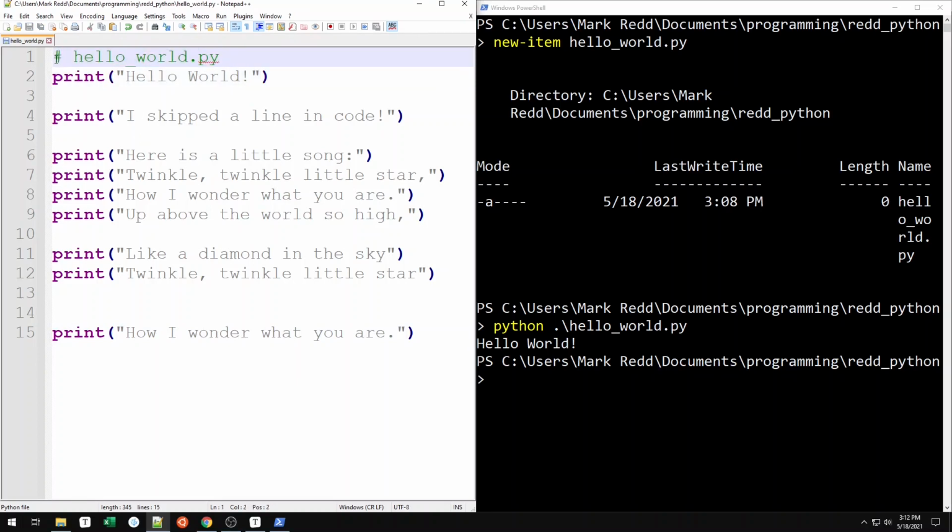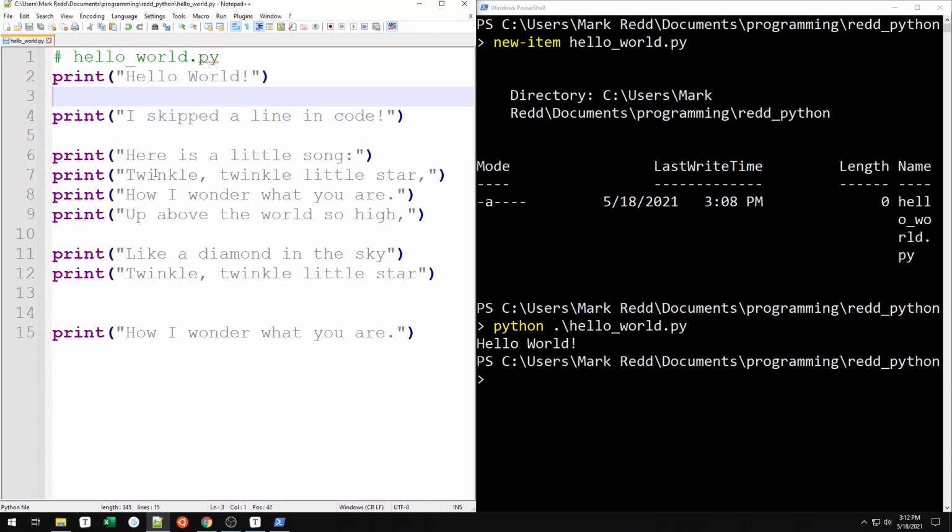You'll notice there's this little hash symbol at the beginning, or it's called an octothorpe if you want to be really technical. But it's a hash symbol. I'll call it a hash most of the time. The hash symbol tells Python, do not pay attention to this line of code. Just skip over it and pretend it's not there. You know what else Python does? If you ever have a blank line like this, it also skips over it. It doesn't really care.